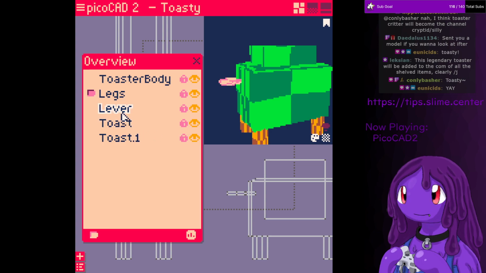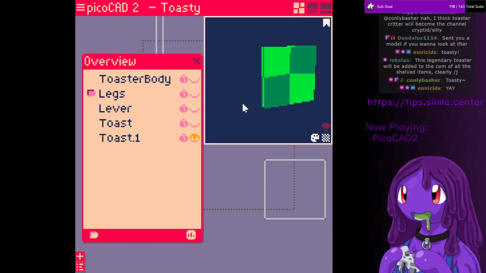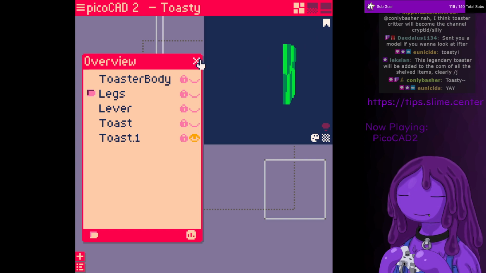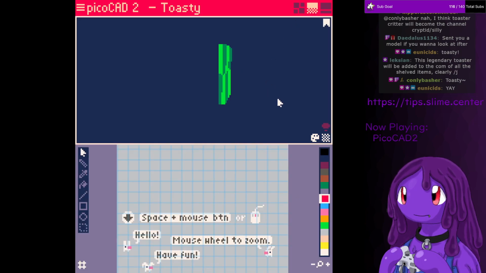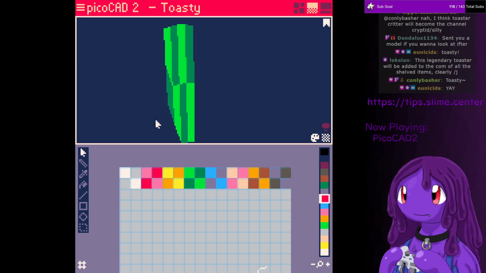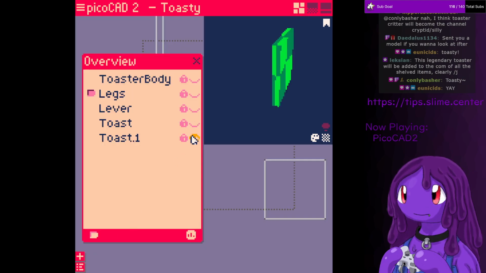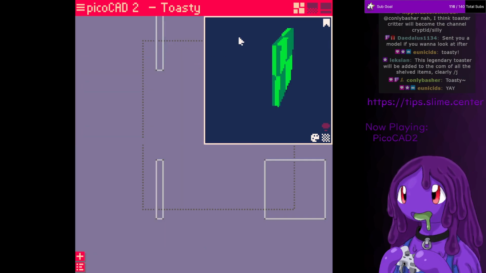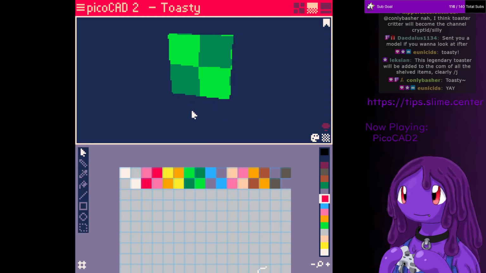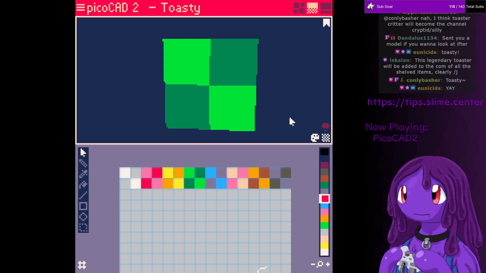Let us hide everything except for one piece of toast. And then we go over, and now we are looking at this. So why is this a green checkerboard? That is because, wait a second. Aha, it's still locked, so I couldn't select it. If something isn't working right, it's probably not working right for a reason.